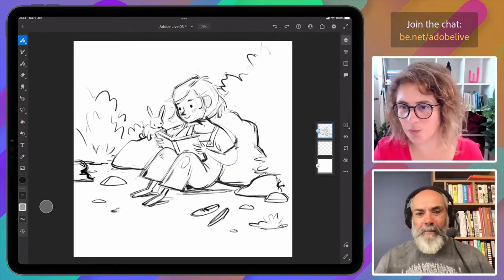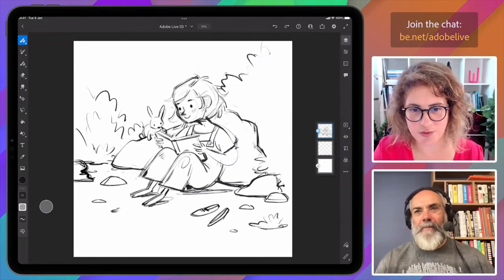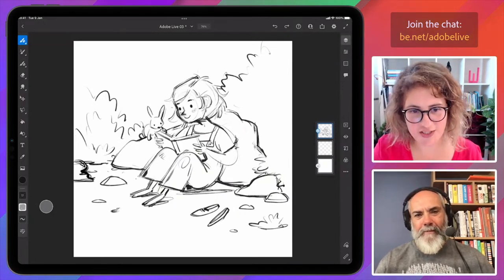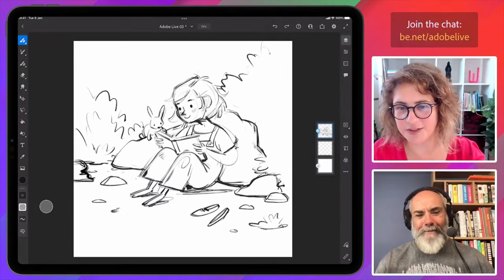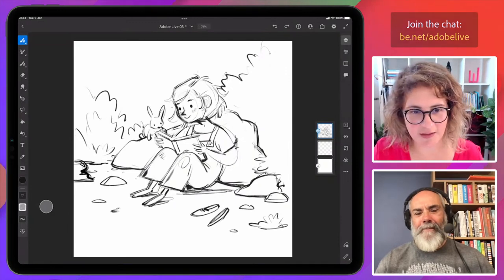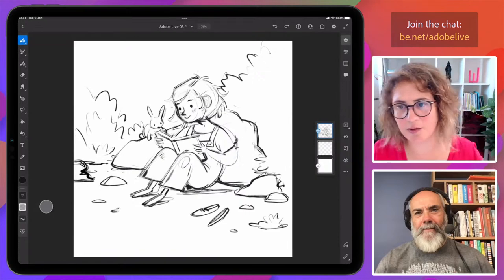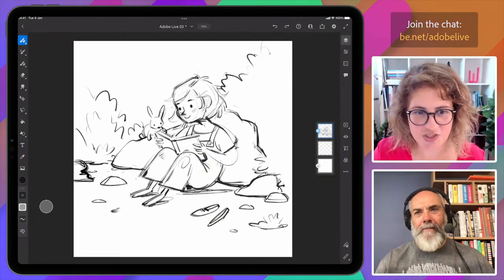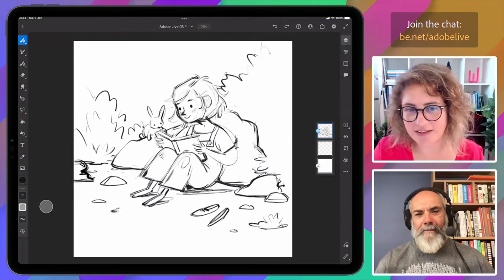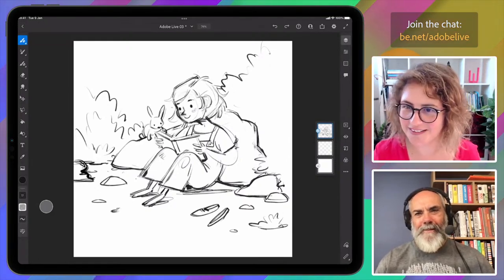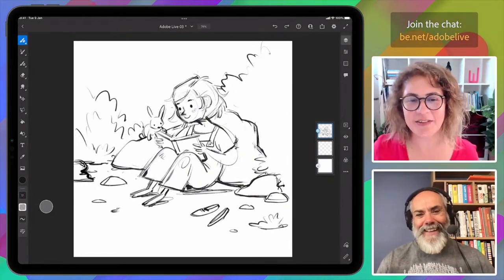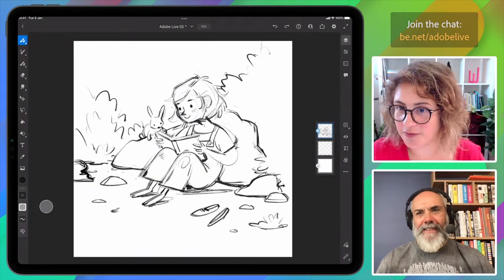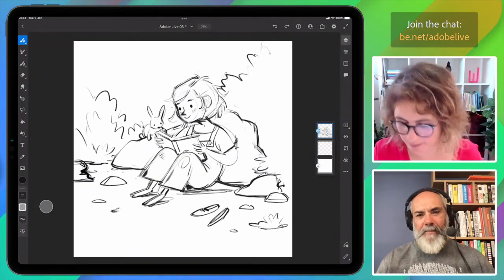So any scene can work to create an atmosphere, and every detail that you choose to add can help build on the storytelling. For example, she's barefoot, she has her shoes next to her. And when I started thinking of how I'm going to paint this, I imagined her clothes are all dirty, so she's been spending the day outside. But what could she have been up to? Why is she barefoot and dirty? And immediately I started getting these Tom Sawyer vibes. And then she's just relaxing, enjoying her book, kind of like at the end of an adventure with her little companion, or maybe in the middle of an adventure, who knows?